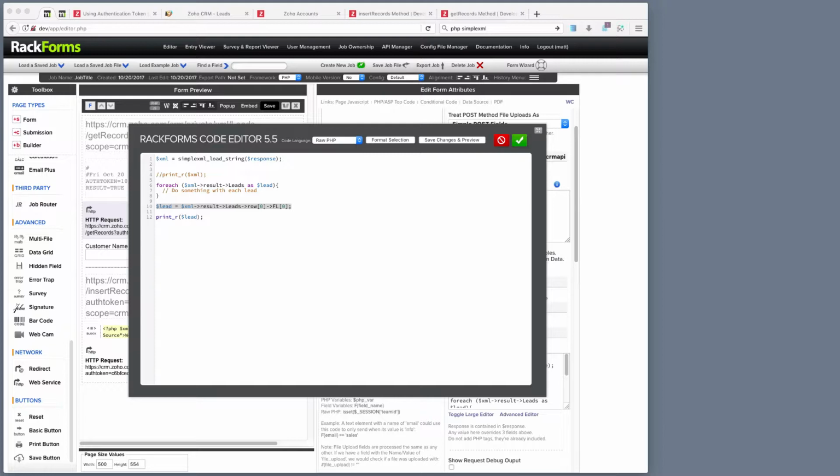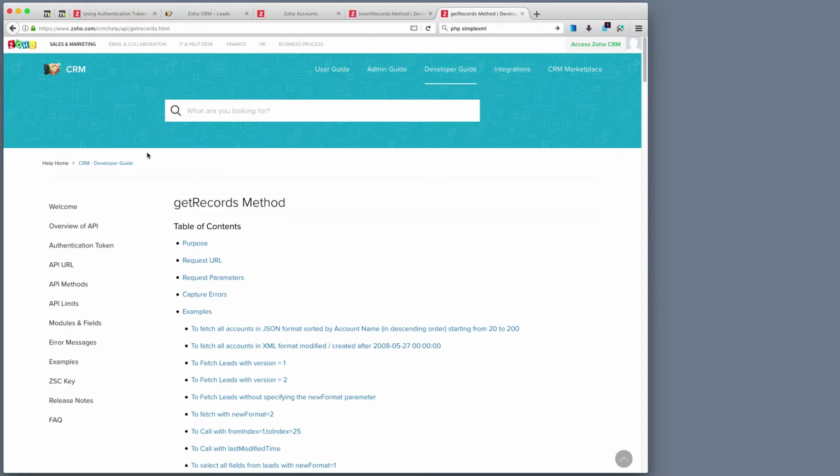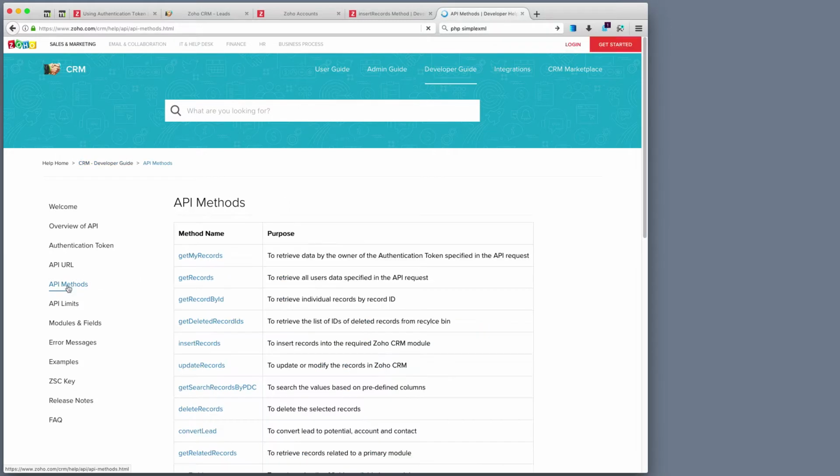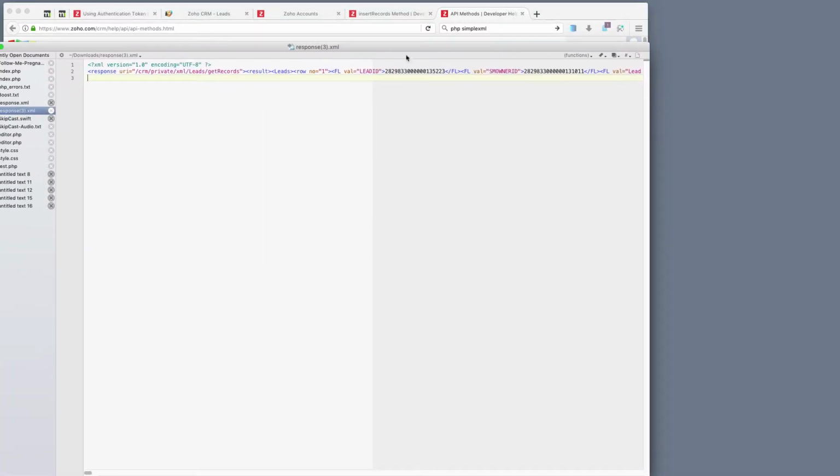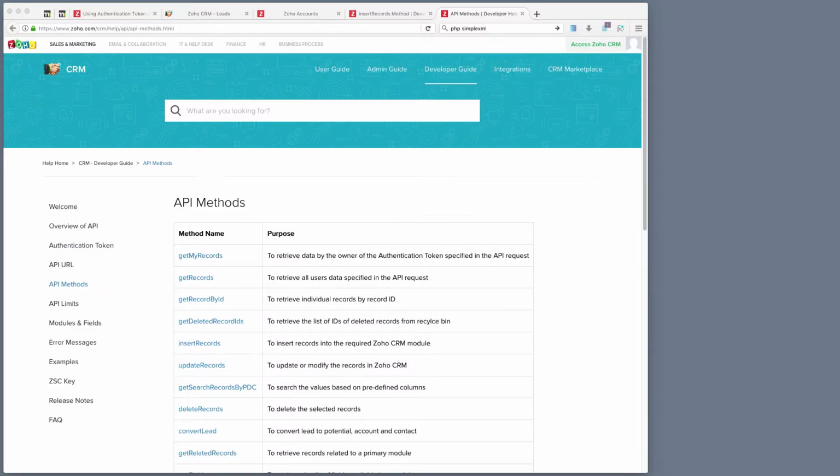And this is even more so considering that most APIs are going to return data that's meant to be looped through. So sometimes you'll find a method that allows you to get a single record, for example, get record by ID. But in this particular case, we used get records, which means that this data is repeated for every one of the records that I have. And so it is going to take a little bit of skill to actually pluck this data out.